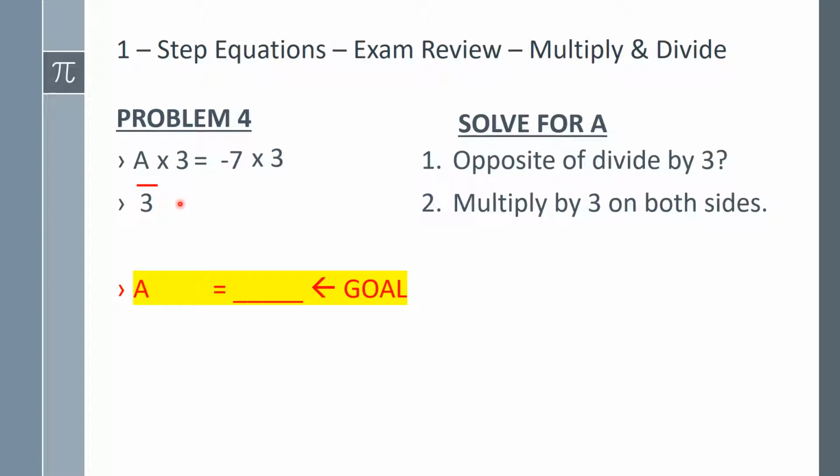So let's look at the left side of the equation. I've got 3 over 3, which means 3 divided by 3. Well, 3 divided by 3 is just 1. Leaves me 1a, or just plain old simple a. So on the left side of the equal sign, all I have is a. On the right side, I've got negative 7 times 3. So again, some of you can do this in your head. Some of you might need a calculator. Do whatever you got to do. But negative 7 times 3 is negative 21. So now a is on the left side by itself. We've got negative 21 on the right. This is, in fact, our solution.